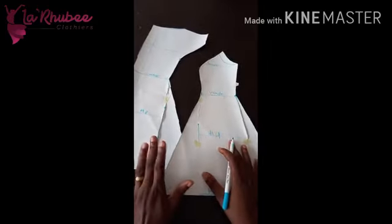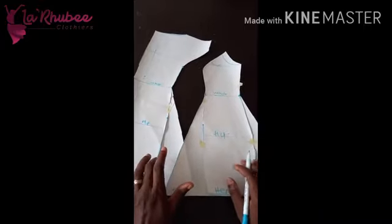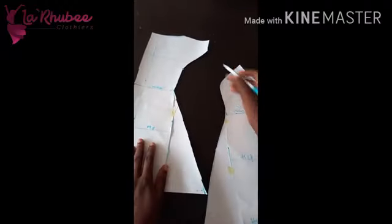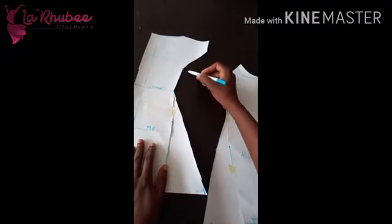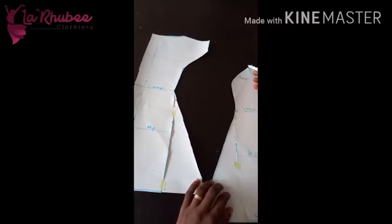So this is it. Please remember to add your seam allowance. There's no seam allowance on this. Now, if you want to add seam allowance, you add your seam allowance from here like this. You add it down. That's your joining allowance. And then you do seam for this.